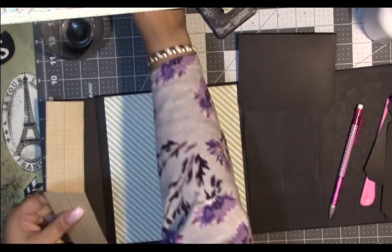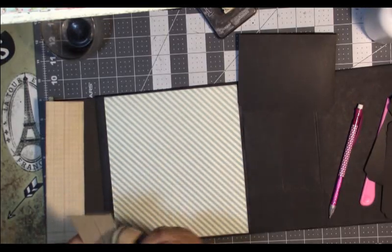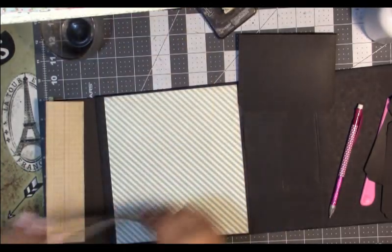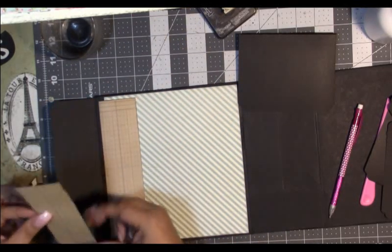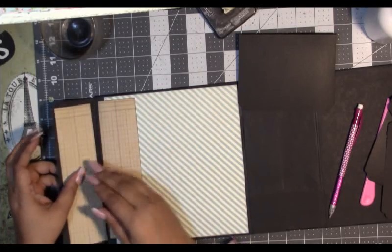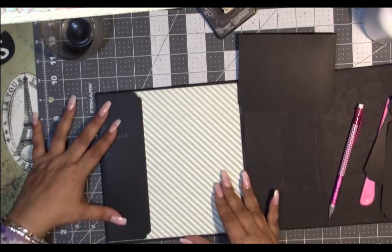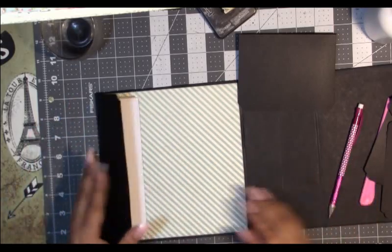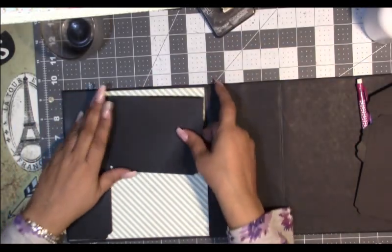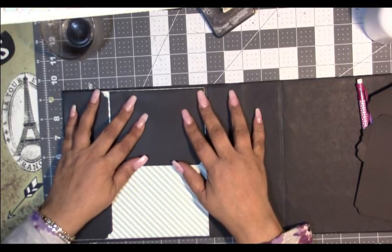This is perfect for listing names, birthdays, events. Okay. So those two are going to go there. Then you open and close like that. Perfect. And then we'll put our regular paper on top. Okay. We'll leave that open. We'll use it as a guide as to not put our flips over that far.